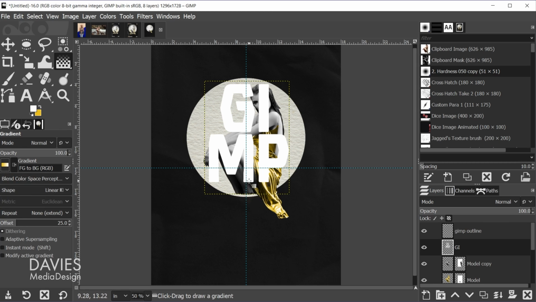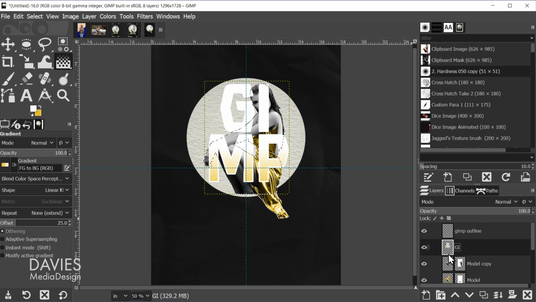Now what I'll do is click and drag, and you'll see we'll get a cool gradient here. I'm going to drag this off the page a bit, off the layer I should say. So that looks pretty good. Once I'm ready, I'll hit the Enter key. So if the gradient doesn't fill in just the text and it fills in your whole layer, that means you didn't lock your alpha channel, so make sure you lock that. But once I'm done with that, I'm going to unlock the alpha channel, come over to one of the model layers, so let's go with this one here, and I'm just going to alt-click on the original photo.